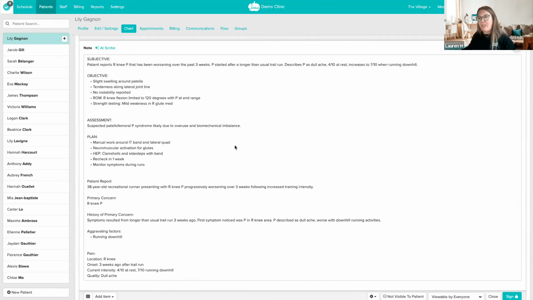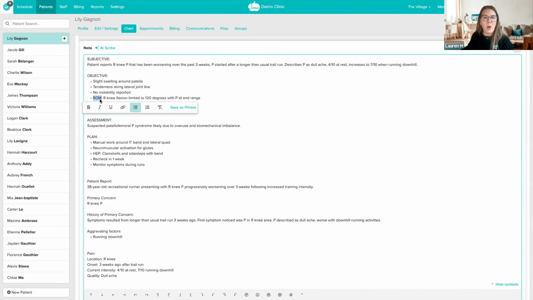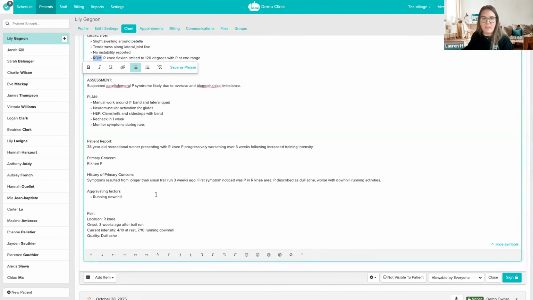So, alrighty. We have our output from our extra direction from our community member. Let's have a look here. The first few things that jump out to me are knee P, right knee pain. We have our range of motion is now ROM. You can see how this one feels different. It's more cohesive, it's streamlined, and it includes important context. And that is the beauty of prompts. You control the output depending on the prompt you give the scribe.